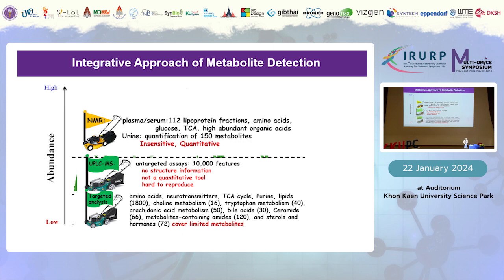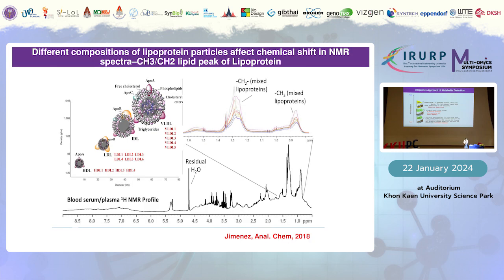We also developed a range of targeted tools. We divided the metabolites, according to their structures, into different pathways or groups similar in structure. For example, we make a panel of amino acids, or just lipids, or tryptophan metabolism, so we can range these to cover different metabolites. But clearly there's a drawback: the coverage is limited compared to non-targeted analysis.